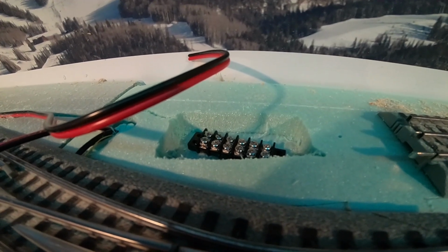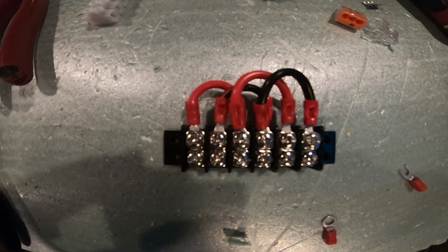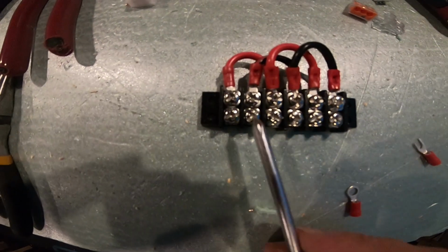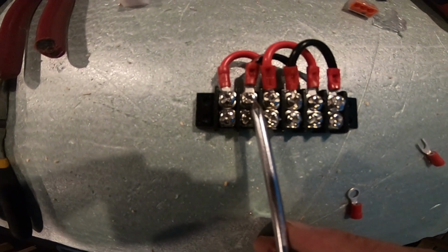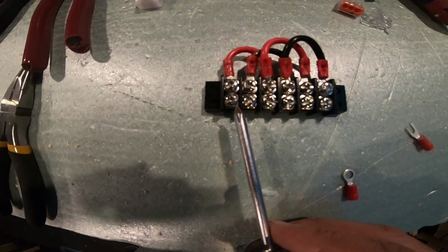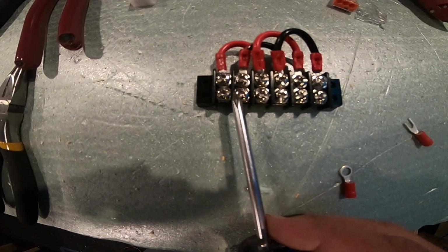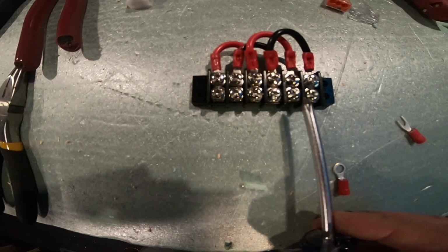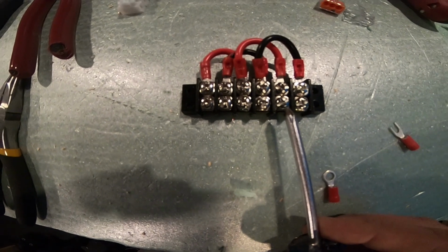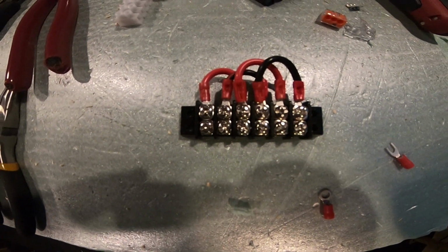So for this area, I've chosen to use the terminal block. Just to show you what I've done here, I've made some jumpers on the terminal block, and this will all be connected straight from the transformer. You can see that there is a power and a ground here, and this jumps over to a power and a ground here, and a power and a ground here. And those can each be connected, so it gives you the ability to split the connections into multiple different areas. And so this will go to the side track, this one will go to the track above it, and this one will go to the track forward. Now I also will have a connection coming back, so you complete the loop that we've created, and it's going to come back and attach to here as well. And so that's how you make the terminal block work for you in this situation.